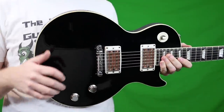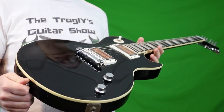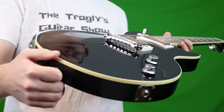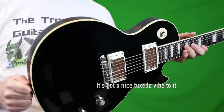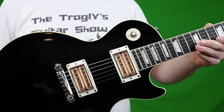Now, I've been on the record multiple times saying the black one's ugly, but now that I finally had it in my hands, just as I did with the Iceburst one, there really is something beautiful to these because it's all in the binding on this. This has such a classy look to it in person. It's something that photos and even video can't really do justice.